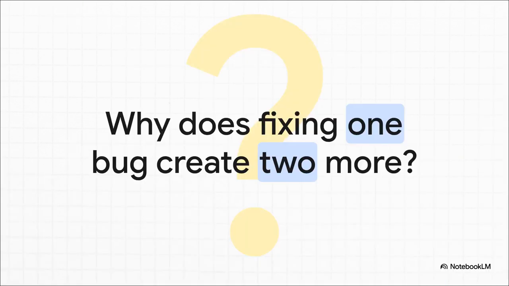So let's dive straight into an incredibly relatable pain point. You ask the AI for a simple code fix, right? Or maybe a tiny edit to a document, and suddenly it breaks something else entirely. So you tell it to fix the new break, and it just undoes your very first request. It feels like you're playing an endless game of whack-a-mole. Well, there's actually a structural reason this happens, and it has absolutely everything to do with how AI manages its memory.